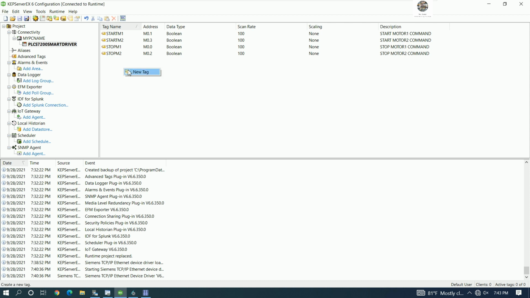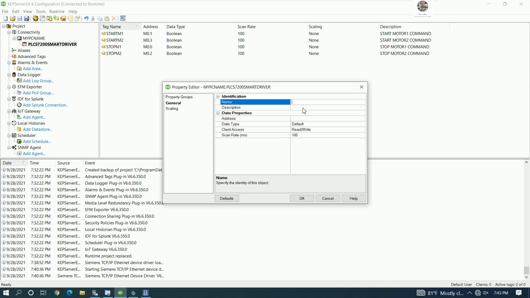Okay, and then I will create more for motor 1 status, status of motor 1, and then I will choose the address here.